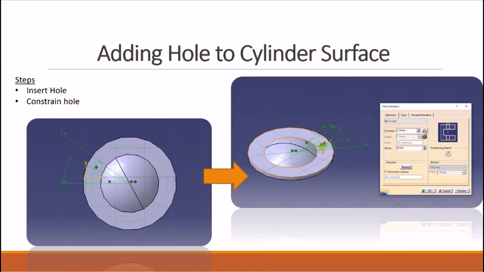Next, we were inserting the hole into the cylinder surface. The engineering drawings that you will be provided should identify the specific location of that hole, and you should be able to create a circular constraint line as shown in the image on the right. Once that line is defined, you should be able to constrain your hole from your hole definition command onto that line and position it accordingly. And then once that's done, you simply have to set up your hole definition and select how far you want that to go through your surface.